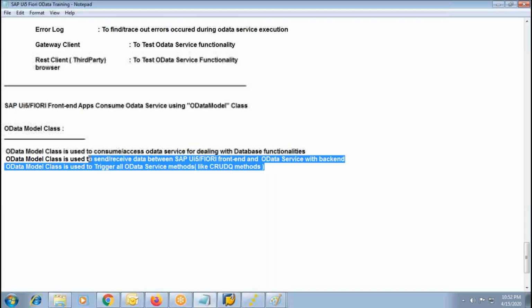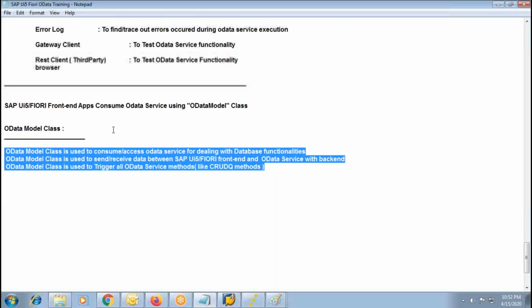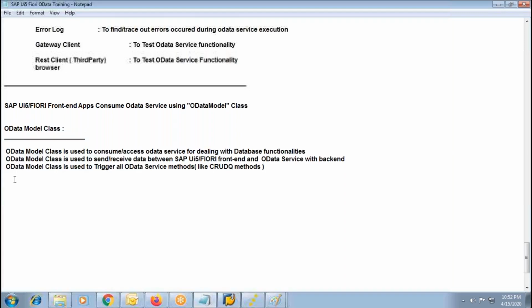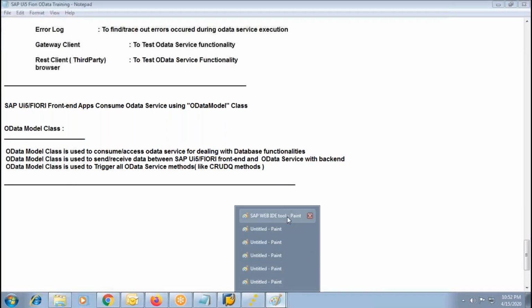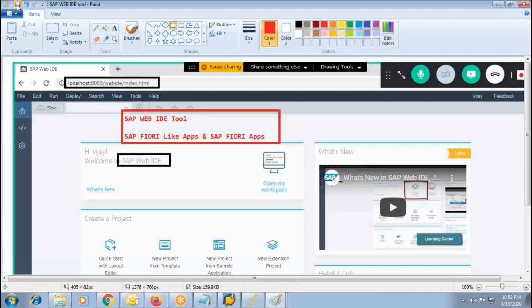I've written this in 3 lines. You can just refer later, but we are going to do it practically. All these things in detail, everything I explained, we are going to experience practically, screen by screen, operation by operation. Okay, so I'll just save this and I'll stop for today's session.